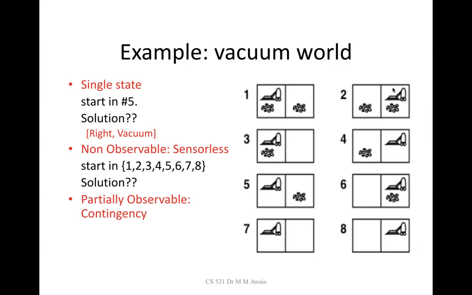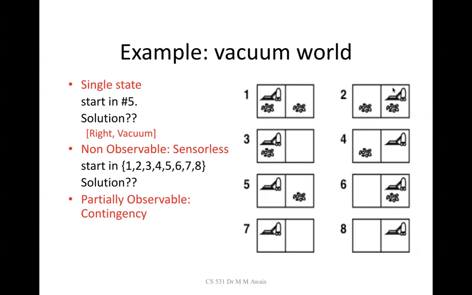Now the question is clear. Muhammad is asking how would it detect that the room is clean or not? It will not detect whether the room is clean or not. It will perform the suck operation anyway. Even if it is clean, it will perform the suck operation just to make sure that the room is clean, right? That's why the detection part becomes irrelevant in this case, because the sensor is not giving you any information at all, right? So this is the contingency plan.